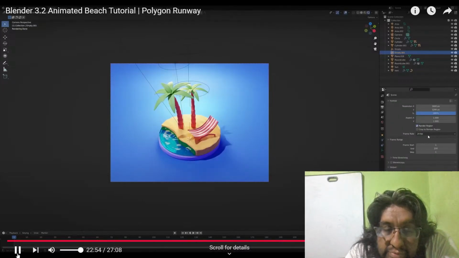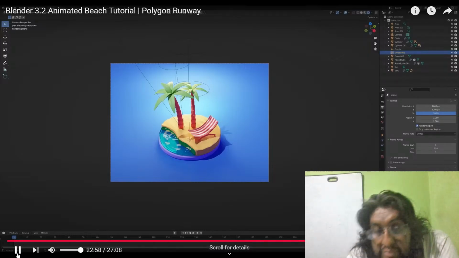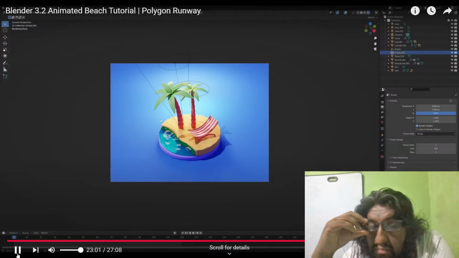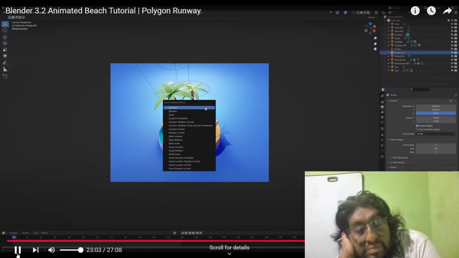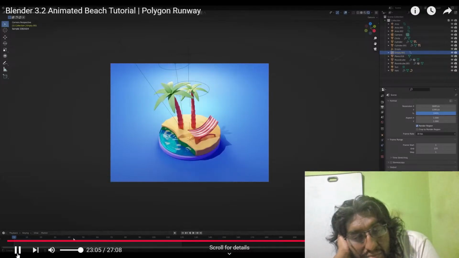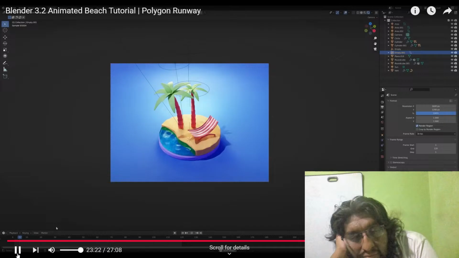Let's go to the output settings and choose frame rate 30, and now let's set the length of the animation to something like 120. Now let's press I to insert location for that empty, scrub through the timeline to somewhere in the middle, press G then Y and move it to the side like this. Press I and insert location. Now you can select this keyframe on the side, press Shift D and duplicate it to frame 120. And now the water will be kind of circling in waves.